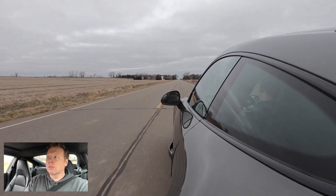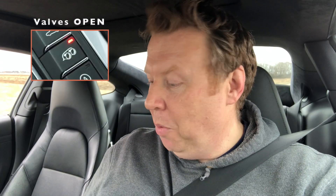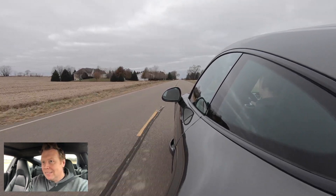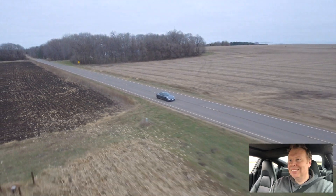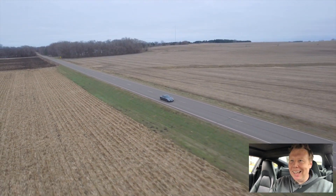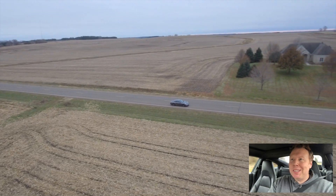So now let's give it a whiz with the window open. First off, with the valves closed. Okay, now let's give it a whiz with the valves open. Oh god, what a great noise. Downshifting — the neighbors aren't going to like that one. It's just so incredible. The difference is just like night and day.